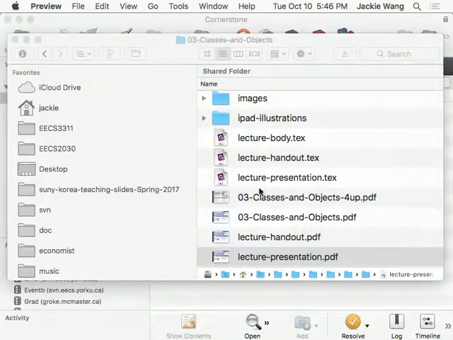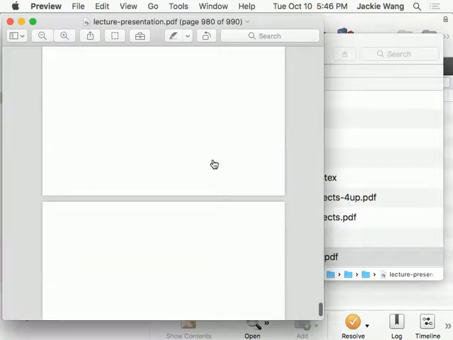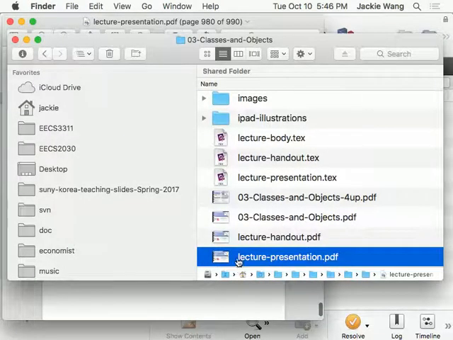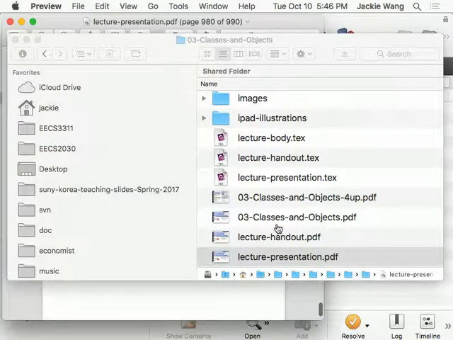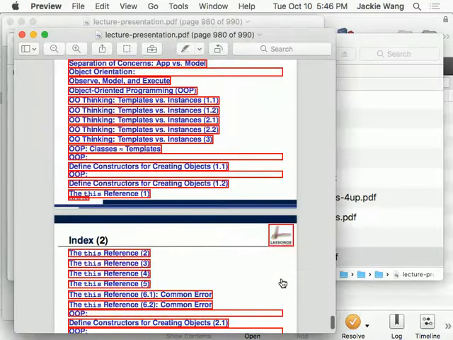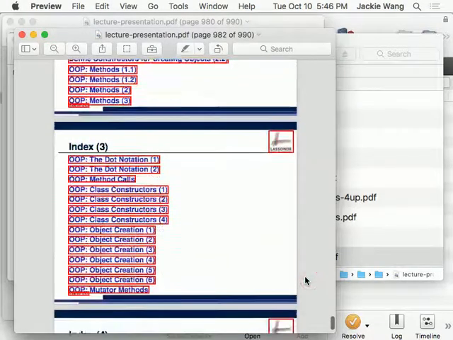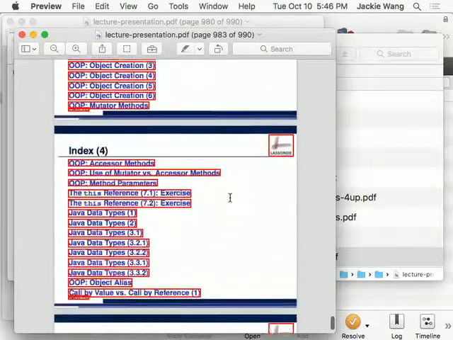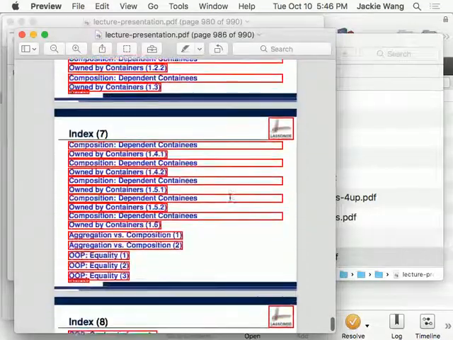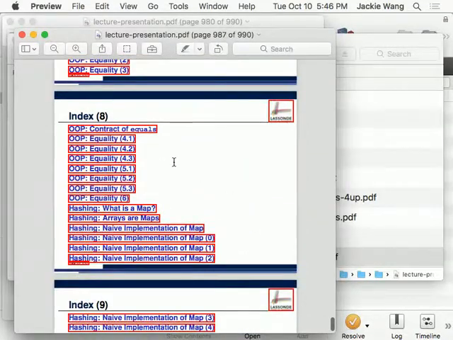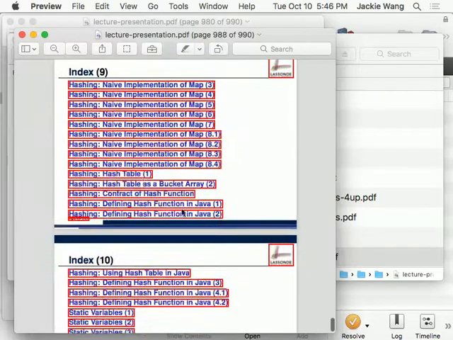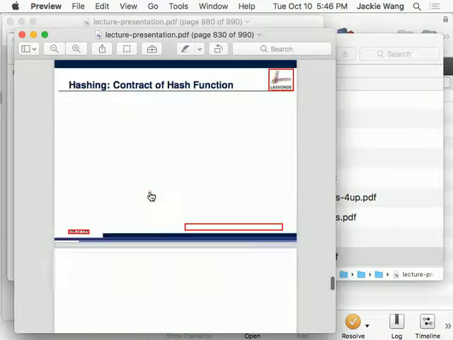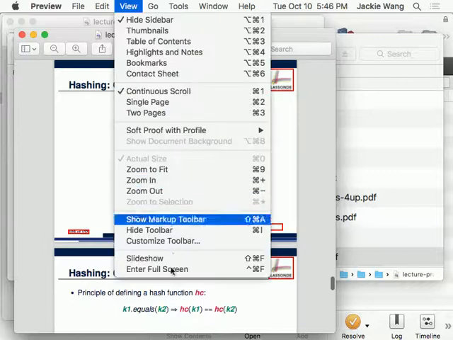Hopefully there's a new one. Okay, now let me go to the hash function there. I'm pretty sure that's a new one. Then I'll go to hashCode, and then I'll start again. Okay, that's a good one.